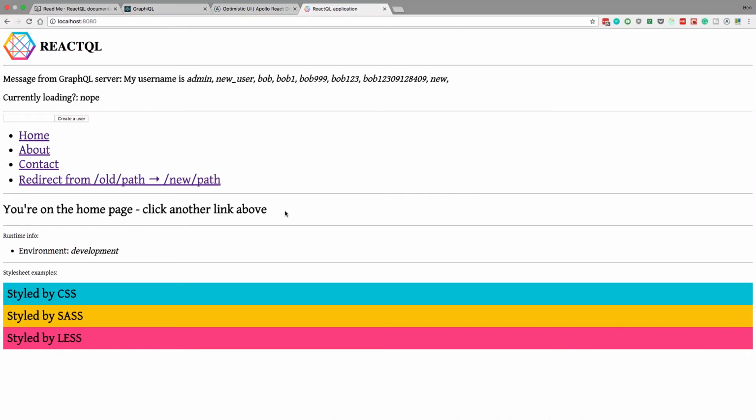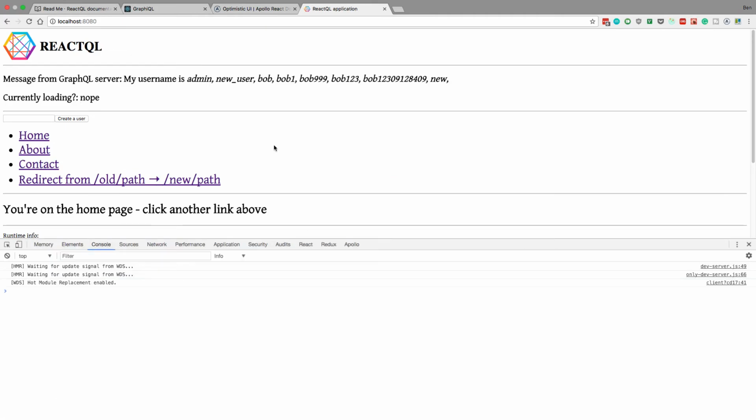So now I'm going to show you what this looks like. If we refresh, and if there's no errors, we should see it pop up here after we type. So I'm going to type Tim, hit create user, and bam, Tim shows up immediately. And now I'm going to show you how the optimistic UI works with Sally.